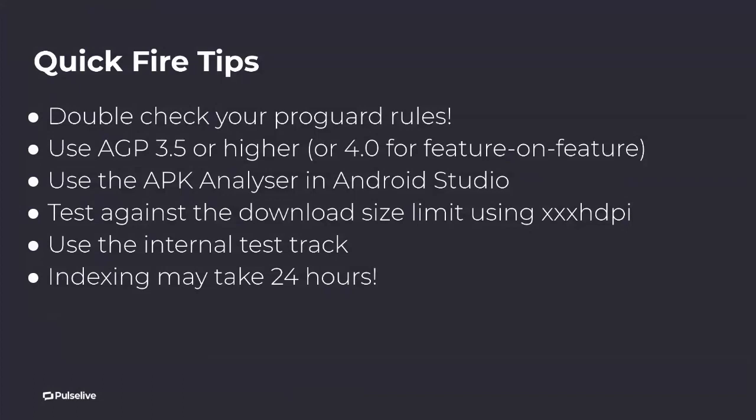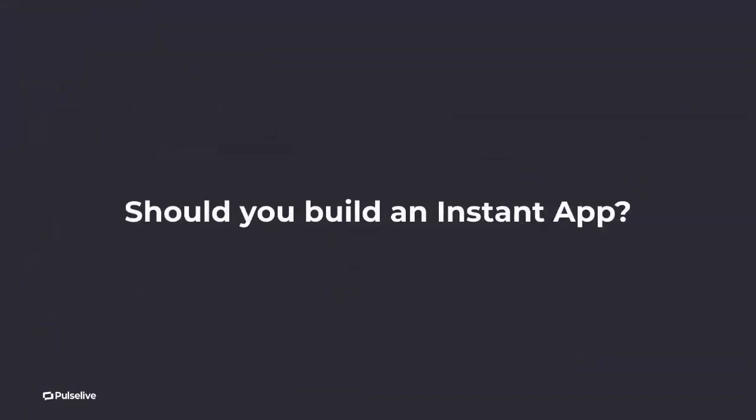Finally, I haven't got long left. I had this slide late. It's the question, should you build an instant app? Had you asked me 5-6 weeks ago, my answer would have been only build an instant app if you have a very, very small self-contained feature that works standalone, and you can make under 4 megabytes. Now with 15 megabytes to play with, honestly, it means us at Pulselive are going to build lots and lots of instant apps this year, because 15 megabytes makes it so much easier.